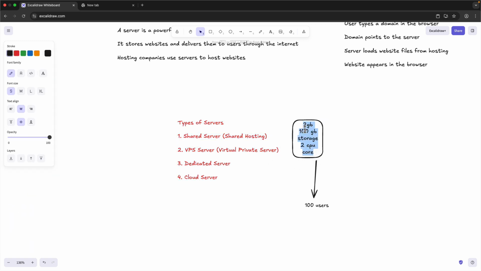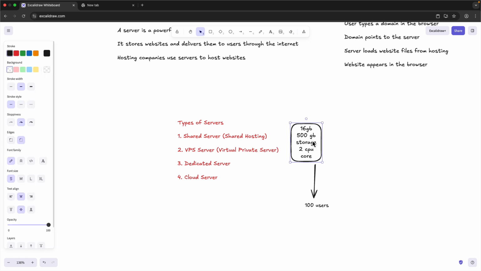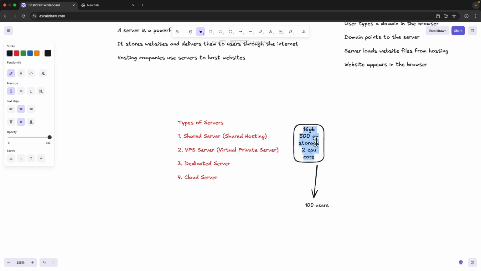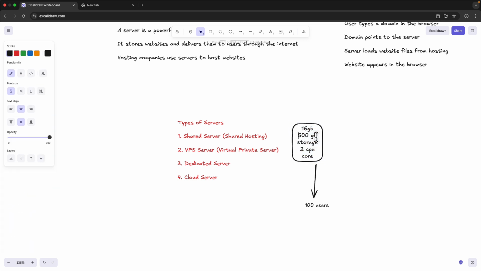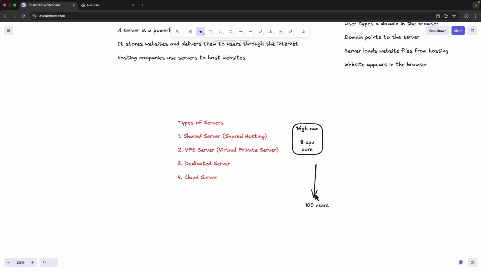This will be a big server with 16 GB RAM and 8 CPU cores.